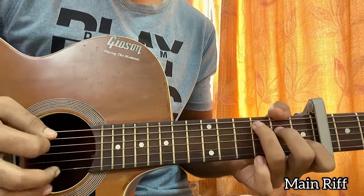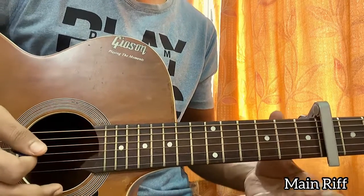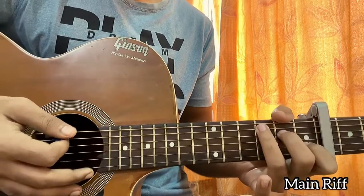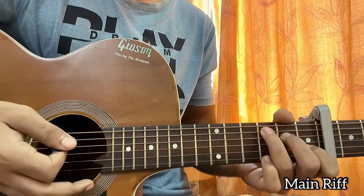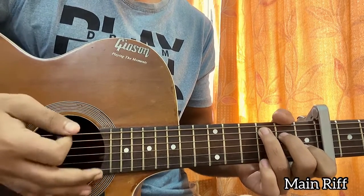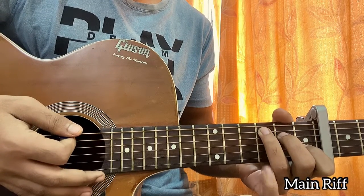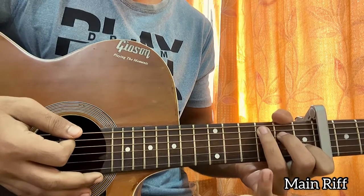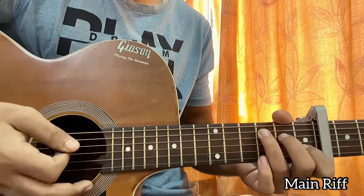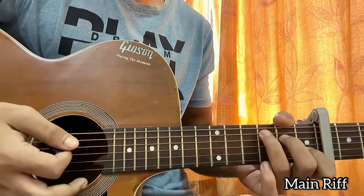So what we do over here is, all our downs, I really go for some muted down strokes. So hold the C major chord, you go for a down, down, then add your pinky on 3rd fret of the high E string, go for a down stroke. So we have tack, tack, then again do another down stroke, but without 3rd fret on the high E string. So we have tack, tack, tack, notice that pop, pop, pop, and then you do this.